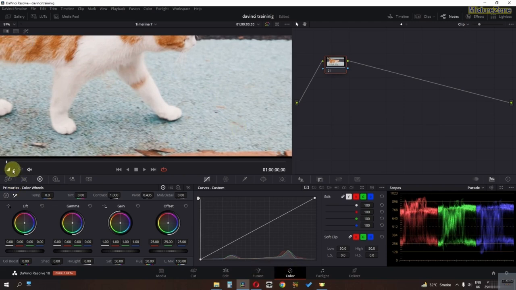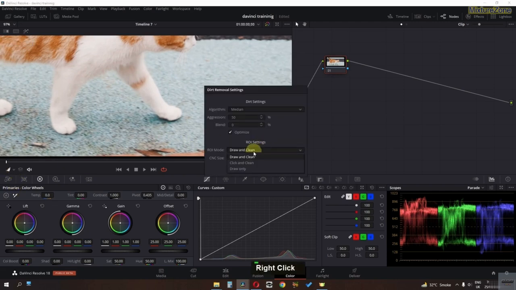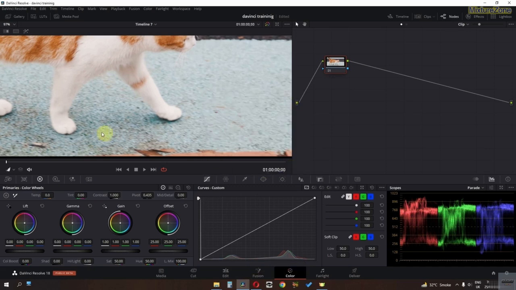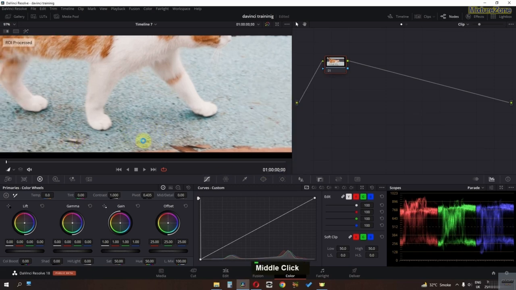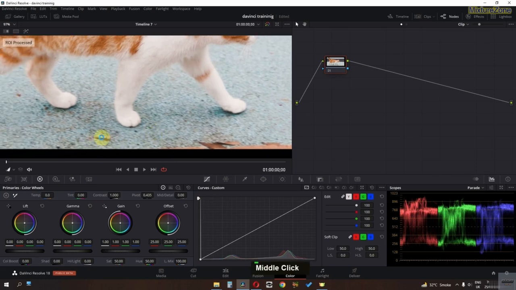And if you right click here and switch this to click and clean, then you have to click here to clean the dust, and it will remove that dust.